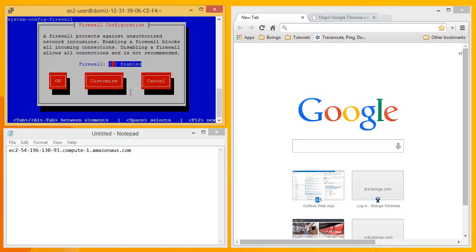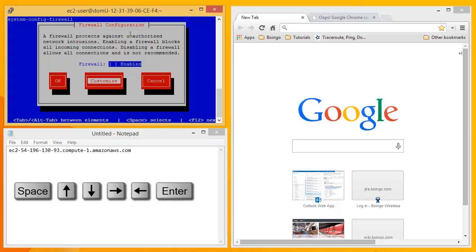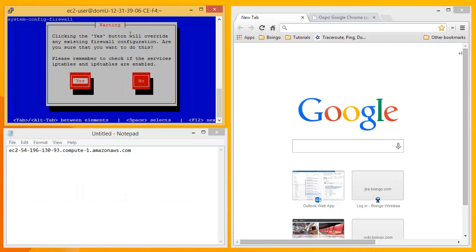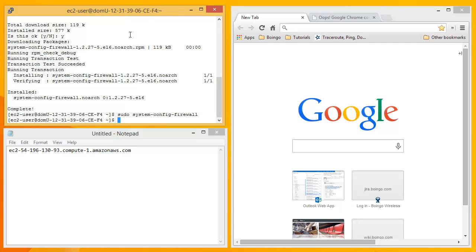So again, I'm not going to click anything, but if you loaded this and the first thing you saw was this, then you want to uncheck that. And just follow the directions. I just pressed the spacebar to uncheck it, and you can use your keyboard arrow keys to go back and forth between the choices. So you can press space to check, uncheck, or leave it unchecked. Down arrow to OK, press enter. Essentially, now it's asking us whether or not we want to do that. We want to click yes, and it should exit. And that's just about done configuring the firewall.